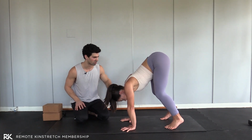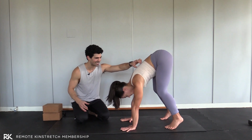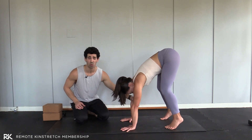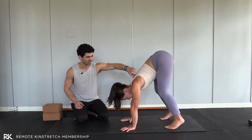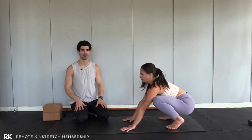We're going to reverse. I want you to retract back, elevate up, protract, spread, push that floor away, and now depress down to the hips, pinching together, elevating up. Keep that little bit of extra rotation in your shoulders. One more time. Depress down to the floor, pinch your shoulder blades together, elevating up to the ears, and then slowly come out of a pike for a moment. Breathe here, a few breaths in and out.